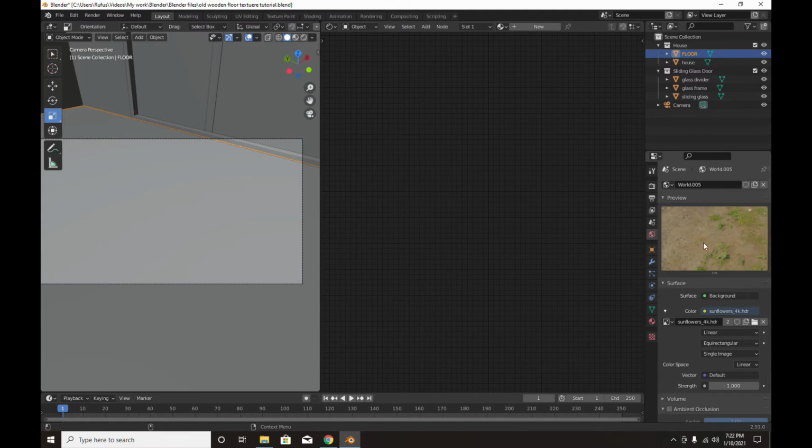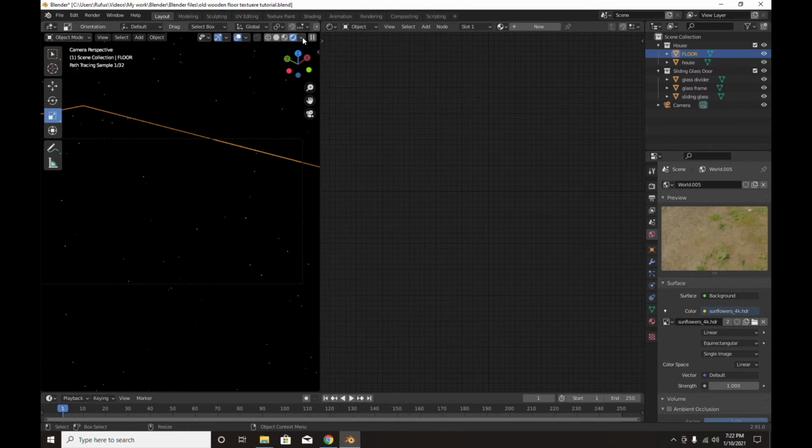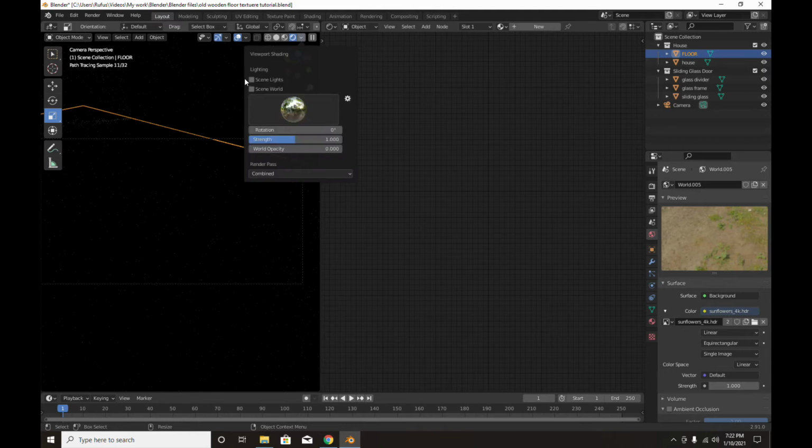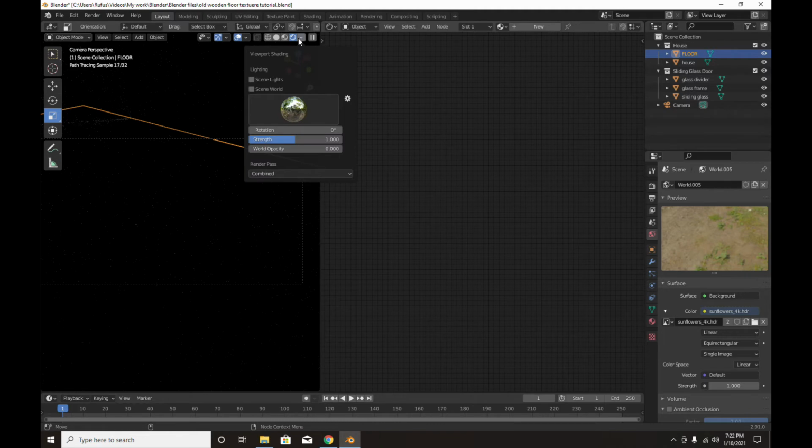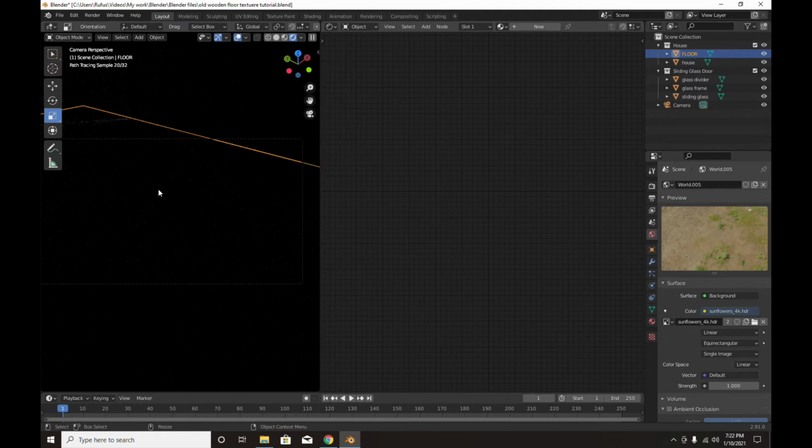It should reflect. There we go, reflect there. So let's see if it worked. Boom. Yep, of course there will be no light. Why? Two reasons. One, if I click on the downward pointing arrow next to the viewport shading, notice scene light is off and scene world is off, which links to what we have here, choosing our own HDRI, for those who don't know. And also, even though we're using a default in Blender, we still can't see much light coming in.